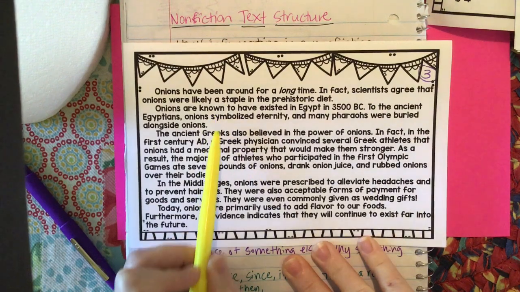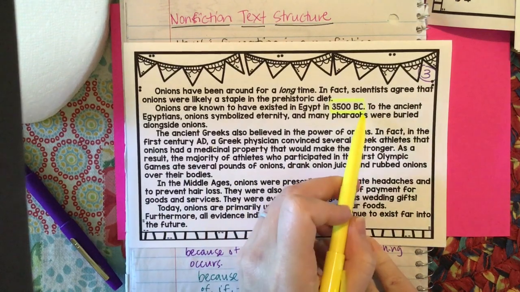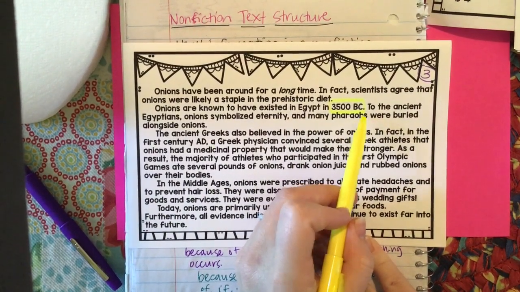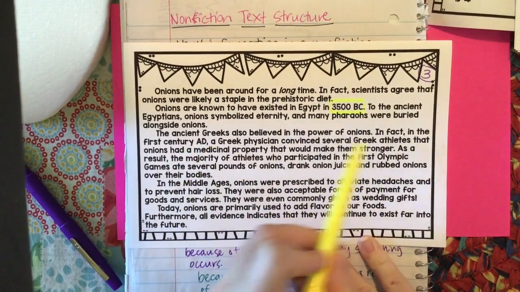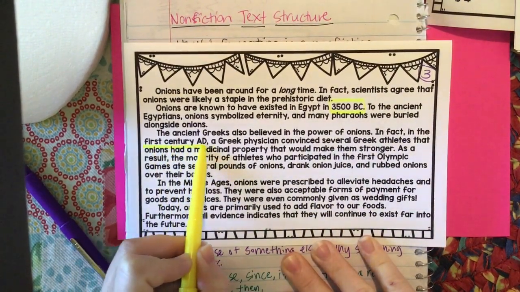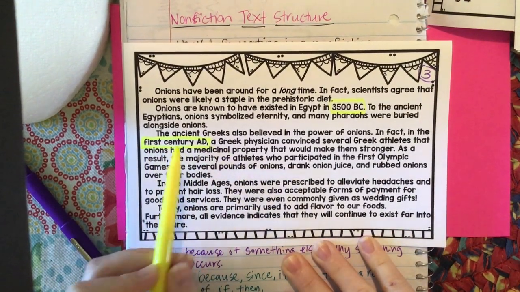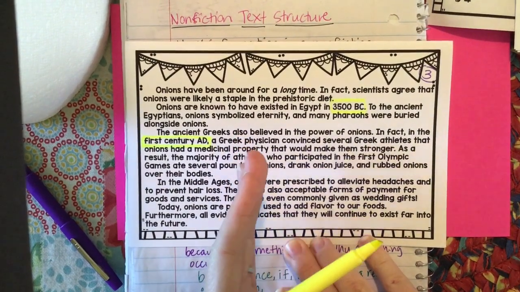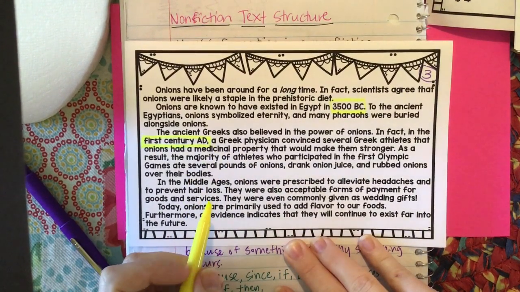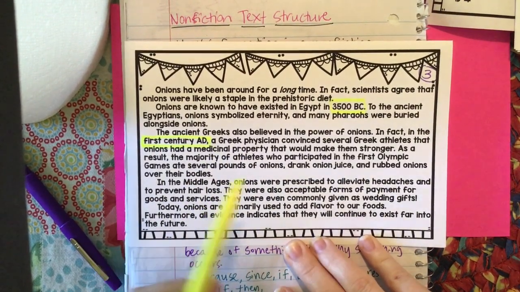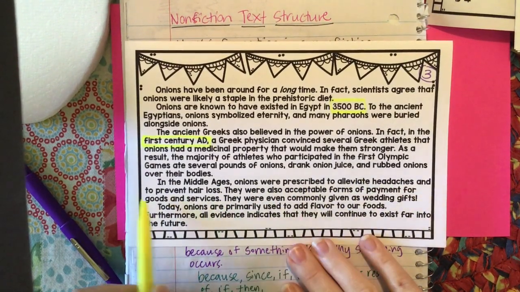So when I'm talking about these two paragraphs, I'm noticing something. We've talked about 3500 BC, which we know we can also say is BCE, before Common Era, so 3500 years before our year 2020. And then we go on to the 1st century AD, or CE, which is our current era. So the first century, first 100 years after year 0. So that would be 100 as opposed to our year 2020. So 1,920 years ago.